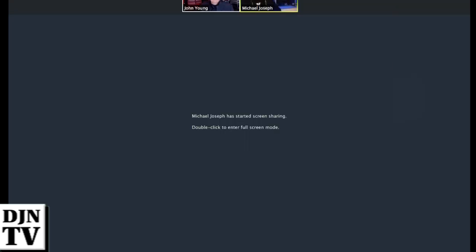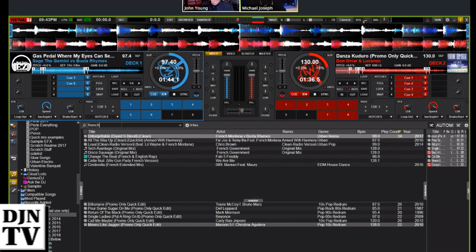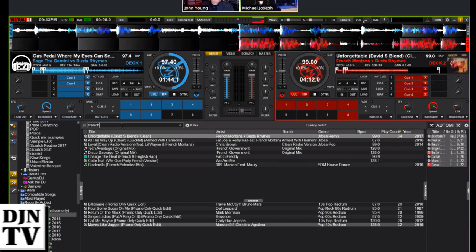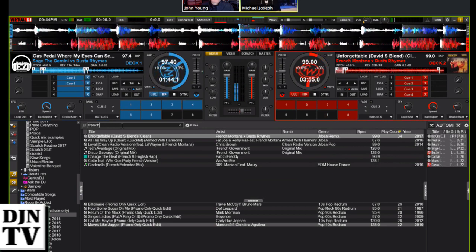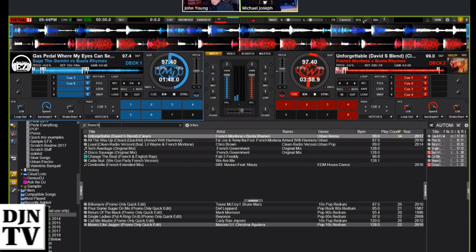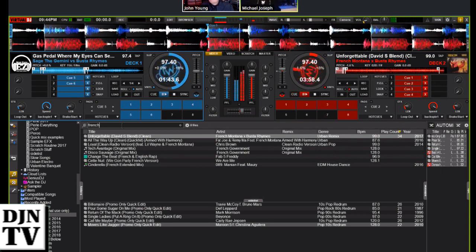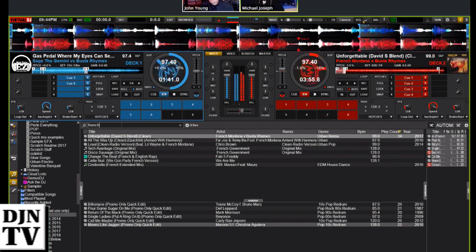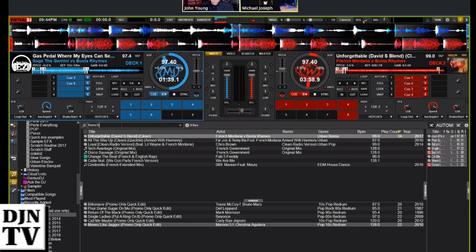It is a mashup of Gas Pedal and French Montana. One of the things I get out of the song, same sort of thing here. So if I'm doing that one, and then I go into French Montana, Unforgettable, my cue points again are that one there, and five. I'm in the middle of the song, and I know I want to get out. It's the same thing that I'm going to do, and I'm into the other song. So I don't wait for the whole song. It's a full-length song. I get out of it that quick.